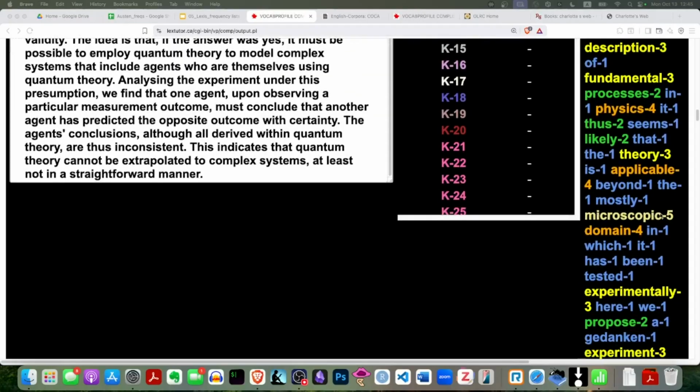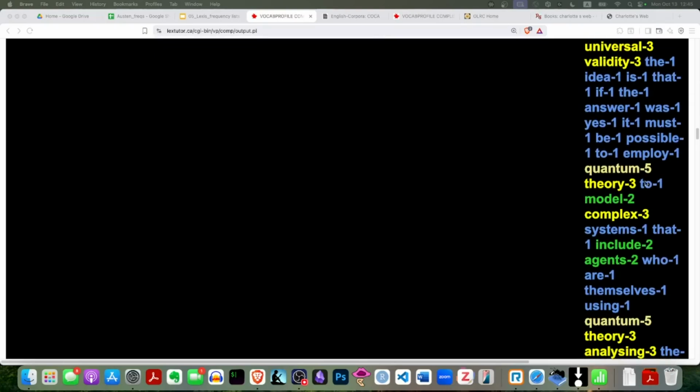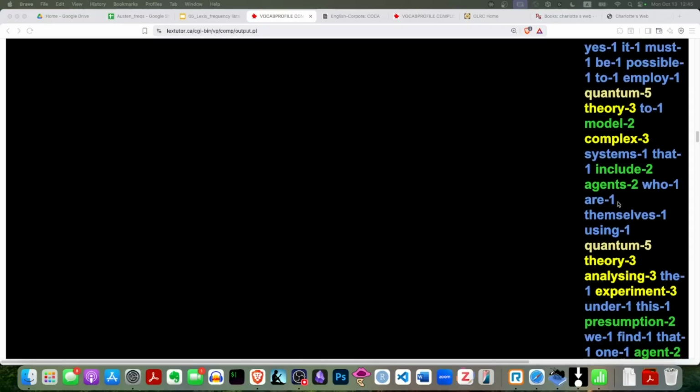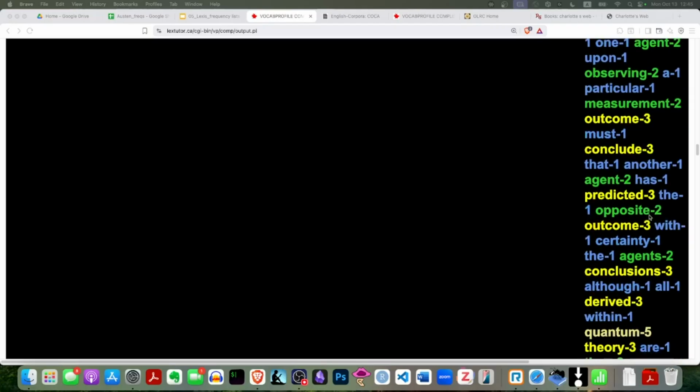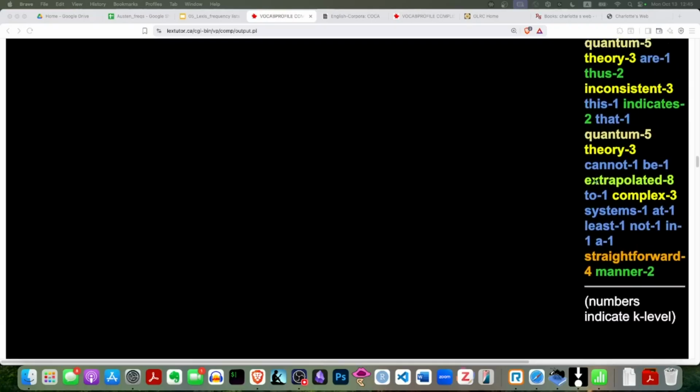So microscopic is in the fifth frequency band. There's quantum, that's in the fifth frequency band as well. Themselves and using are number one, the most frequent band. I'm just curious to know if we can find that eighth one real quick. Oh, there it is. Extrapolated is the least frequent word in their corpus. Extrapolated right there, number 8.